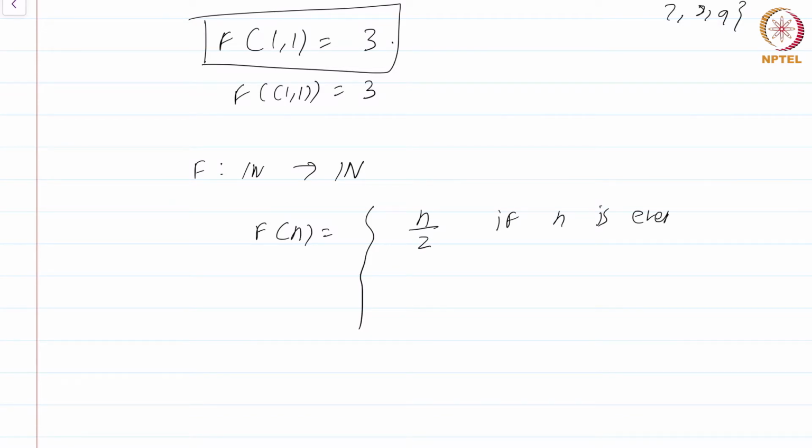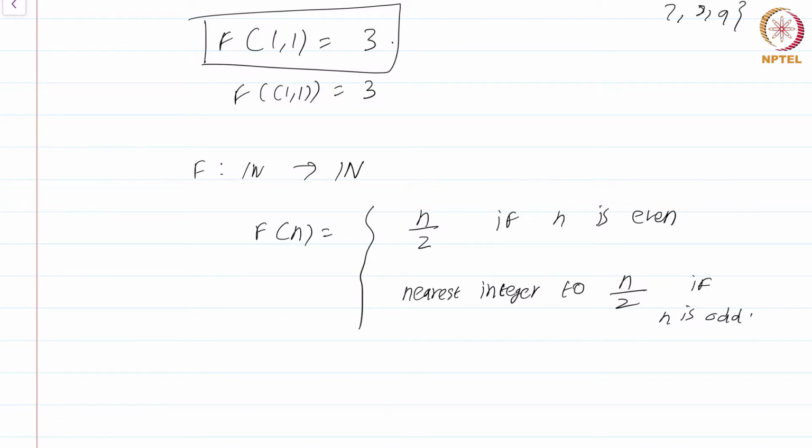Then you put the nearest integer to n by 2 if n is odd. Now this is an English description, but it's ambiguous because whenever you divide an odd number by 2, let's say 3 by 2, you get 1.5. Which is the nearest integer, 1 or 2?